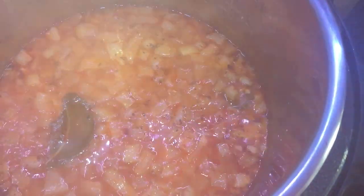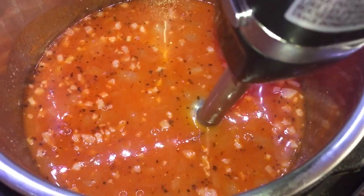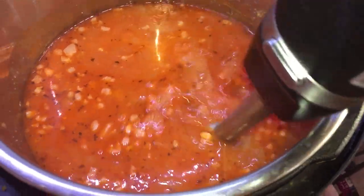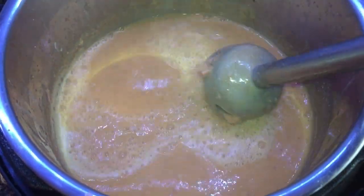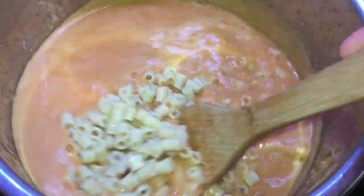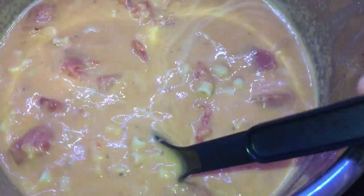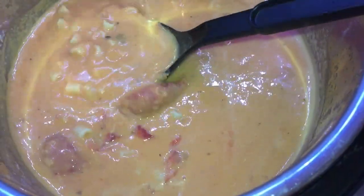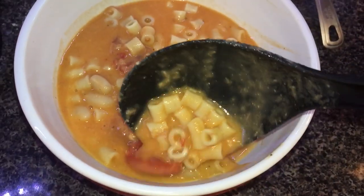The pin dropped — lid off, soup done! First, fish out the bay leaves and discard them. Add half a cup of grated Parmesan cheese and stir it in. Now for the fun part: using an immersion blender — or a regular blender if needed — puree everything currently in the pot. Once pureed, add in the reserved pasta, the second can of beans, and the stewed tomatoes. Stir everything together until perfectly mixed. Look at how fantastic this pasta fagioli soup looks — not too thin, not too thick, absolutely perfect.